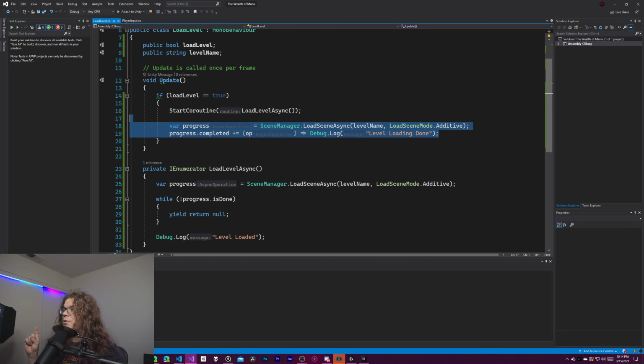I would recommend doing this immediately after the LoadSceneAsync. My understanding is that this is going to queue something up, so the level loading will not start until the update completes, until the end of the frame. That is not something I have validated though. I do not know if that is the actual behavior, but that is typically how these things work.